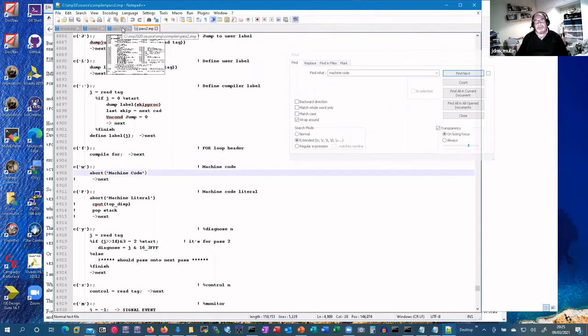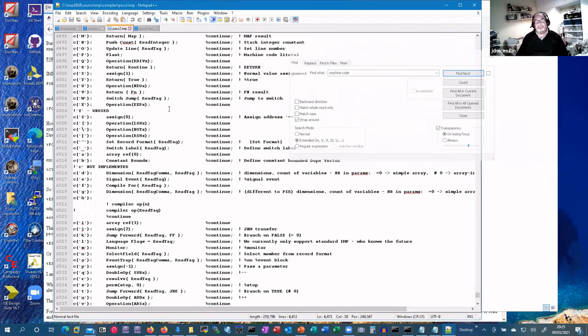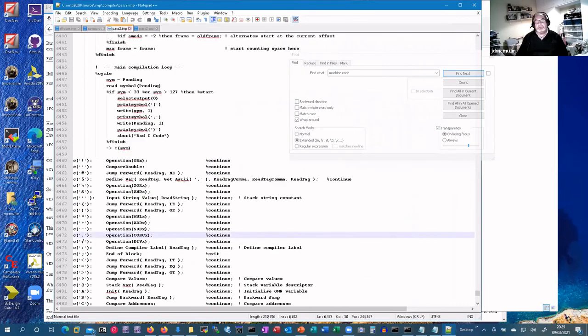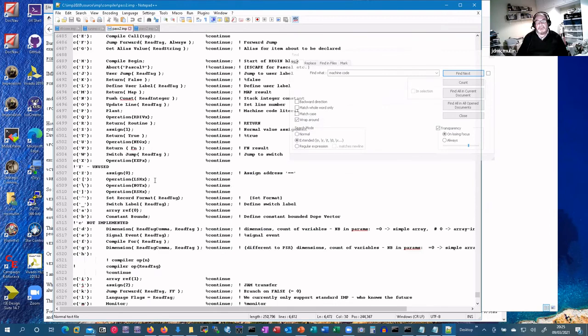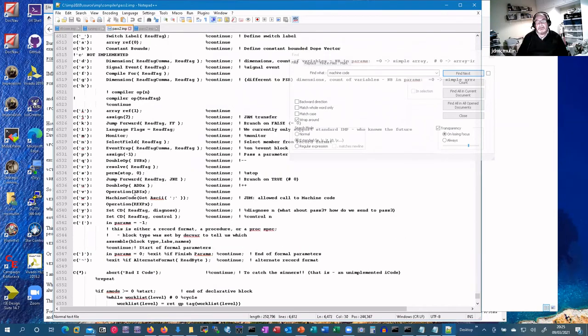Yet this one, machine code, where's $? Sorry, machine code is W. I'm going to call the routine which deals with the machine code, and the parameter is some ASCII text terminated by the semicolon. So here I allowed the call to machine code.